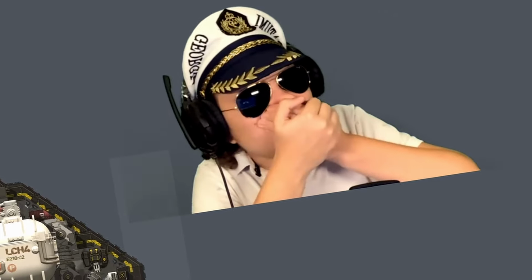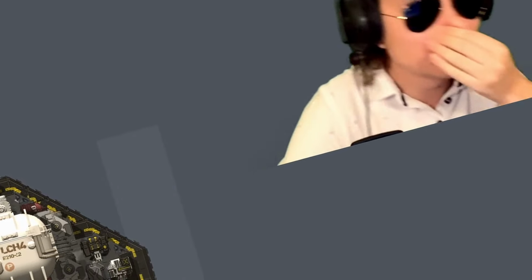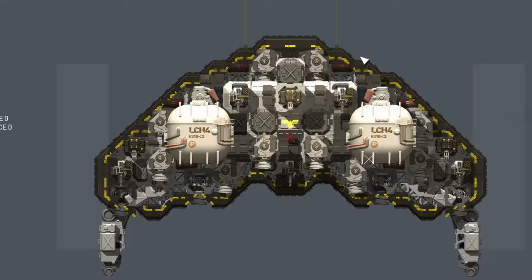Okay, so the first ship that we're gonna take a look at is... What is that smell? Oh no! This ship is French! No!